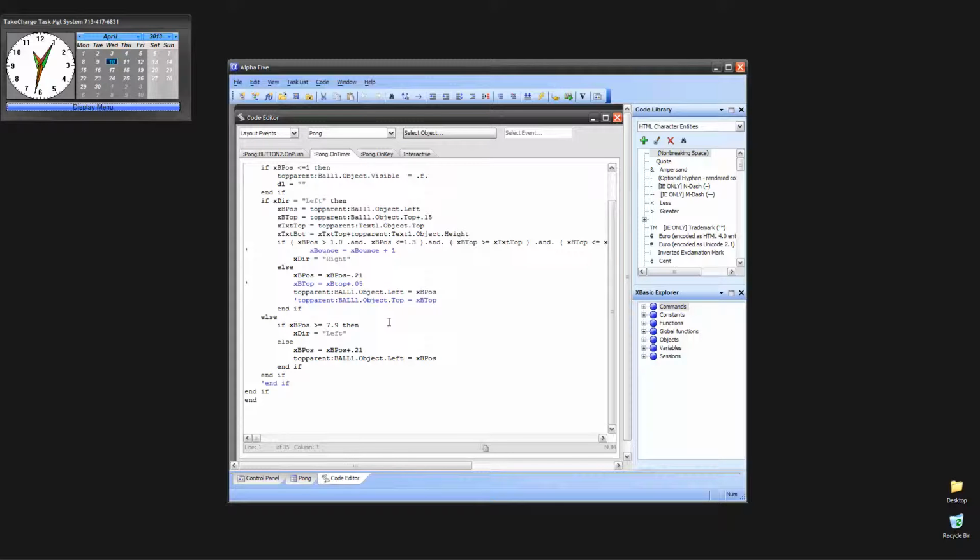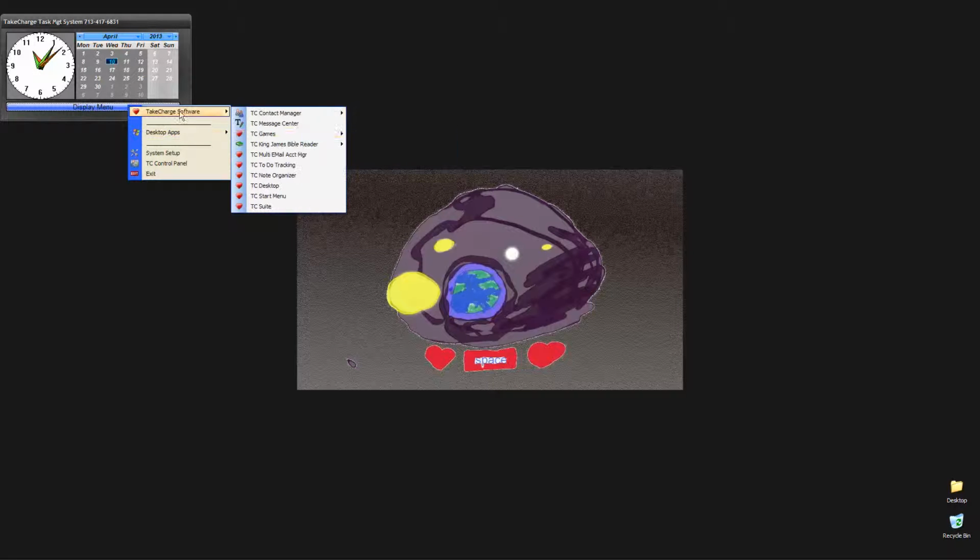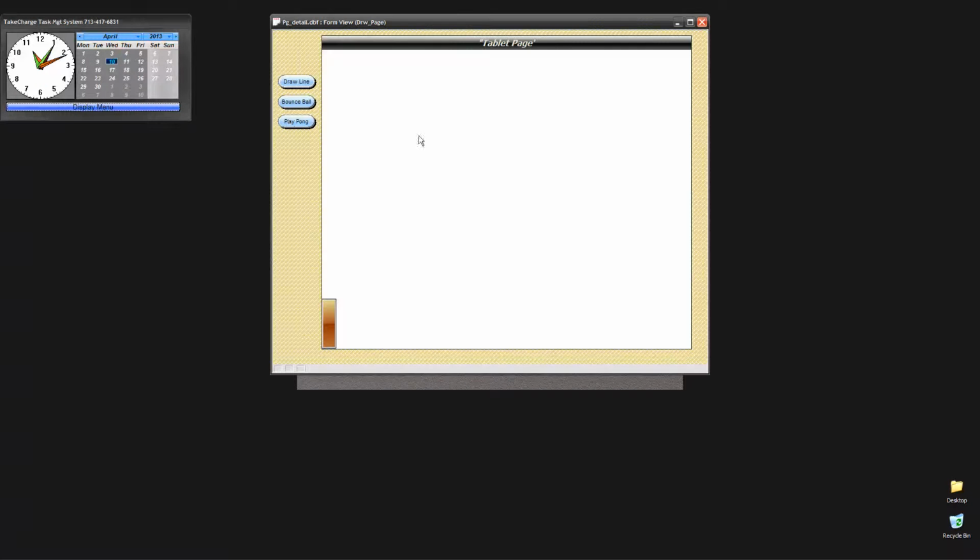Now, once the ball position reaches the right side of the screen, once it strikes the paddle and starts going right, we want to advance at a 0.21 plus because we're getting larger going to the right. And again, we reset our position. And once it gets to 7.9, which is the rightmost edge of the screen, or of our little table, then we set the direction back to left. Otherwise, we move to the right. That's pretty much it. Now, let's take another look at it. And while it's running, I will discuss what we'll be doing next.